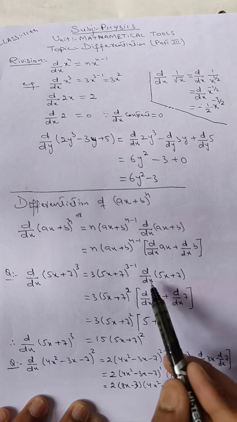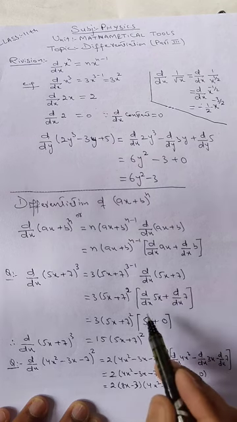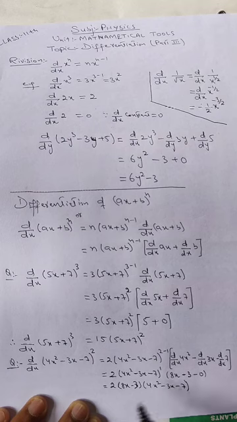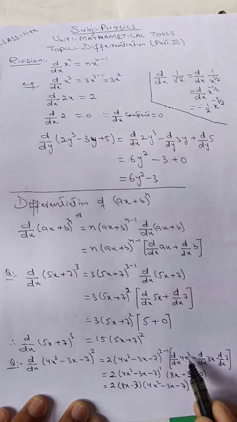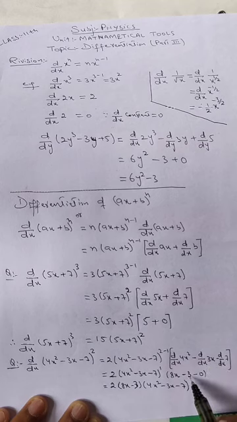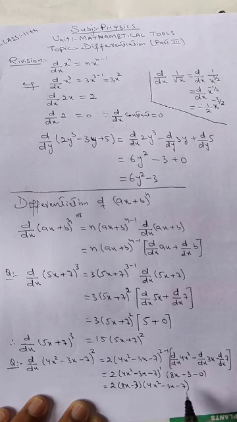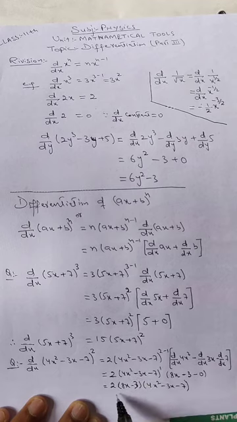Here first I have written d by dx of the whole, then I have taken this, then differentiate it. So here 4 comes out, n x^(n-1), so it will be 4x, and here the answer will be 3. Minus 3 is here and it will be 0. Then by rearranging the factors, I have written 2, then this short thing, then the whole of the 8. So this is its answer.